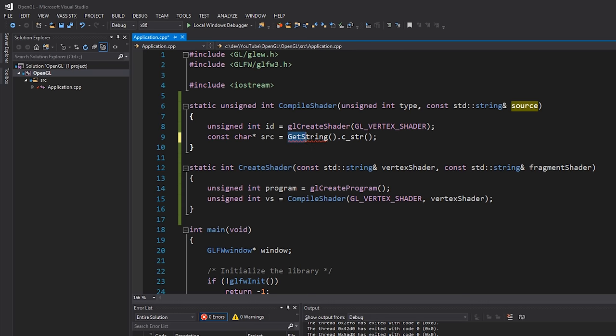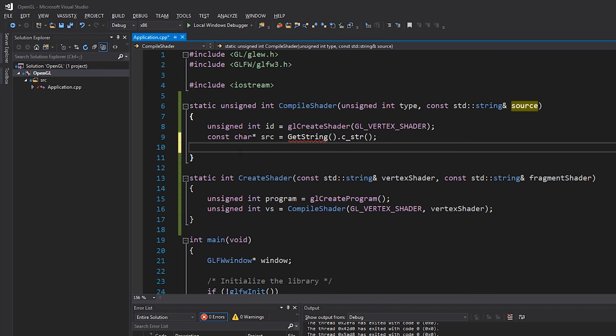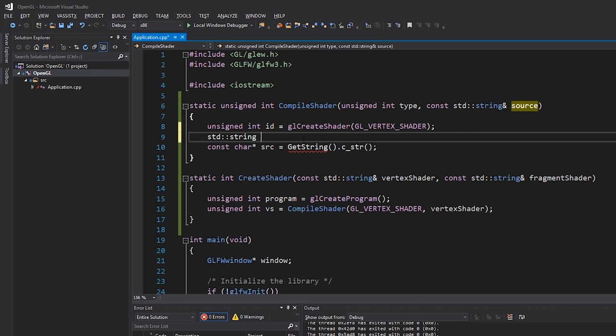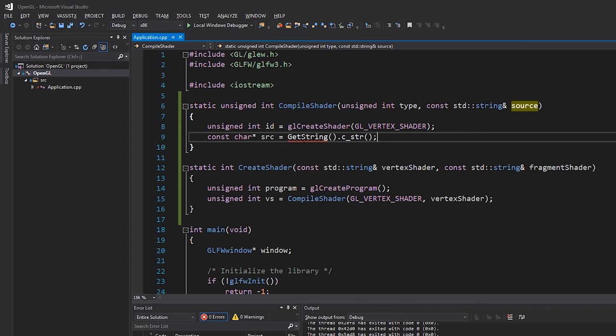But basically, if this just returns a temporary string and you get the c_str from it, then that string might have gotten cleaned up, might have gone out of scope by the time we reach this line, which means that this pointer is pointing to memory that's been freed already, and you'll get errors and stuff like that. Which is why my recommendation is, if you've got a function which returns a string, to actually create an actual L value out of it and then deal with that. And again, probably a comment for the C++ series, but just wanted to throw it in here.